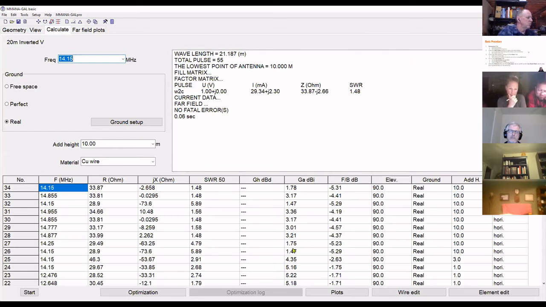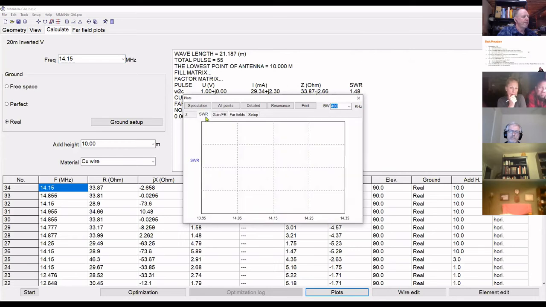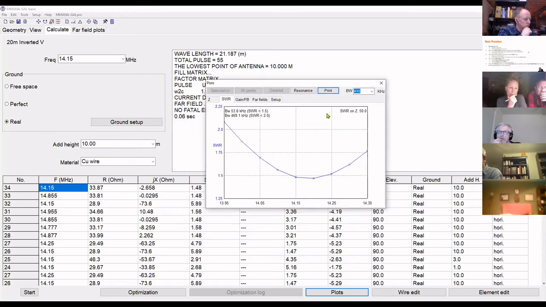What if we want to see what the SWR is across the rest of the 20-meter band? You could sit here and randomly enter frequencies, or you can go down here to plots, go to SWR, and you can hit the detailed button, and it'll give you a nice sweep. Right now, this view is showing us the entire 20-meter band, all the way from 14 megahertz to 14.35 or whatever. And we're under 1.75 across the entire 20-meter band. There's a lot of hams that would say that's not bad. And if you sat here and you tinkered with it long enough, you could achieve the mystical one-to-one match.